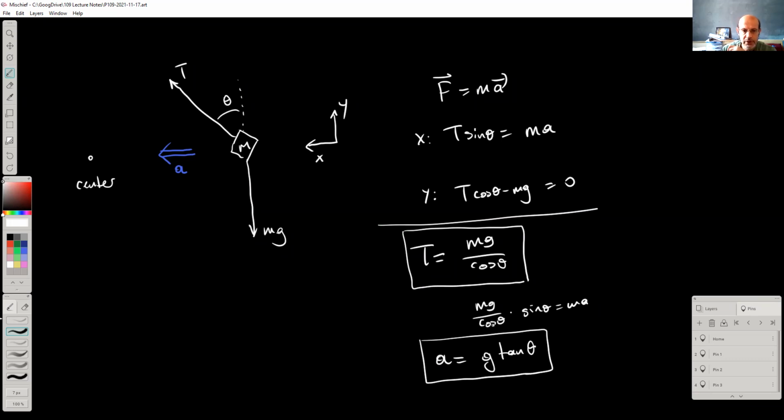Okay, so as a result, I can find what the acceleration is, and I know that the acceleration is related to the speed. Usually you think that you adjust the speed. For example, by increasing the speed, you have to increase the angle somehow, right? So there's some kind of relationship between the angle and the speed of the rotation. So let's just talk about the speed.